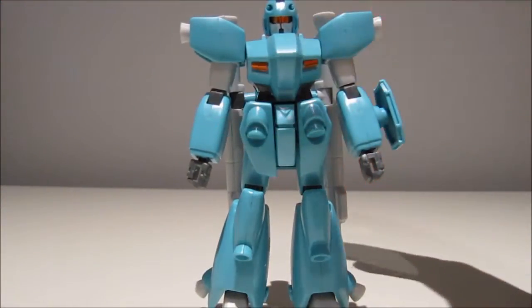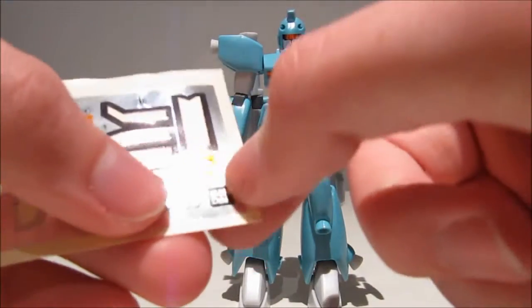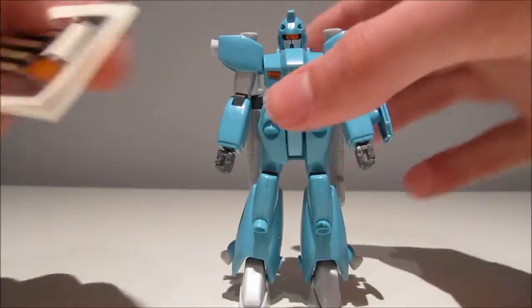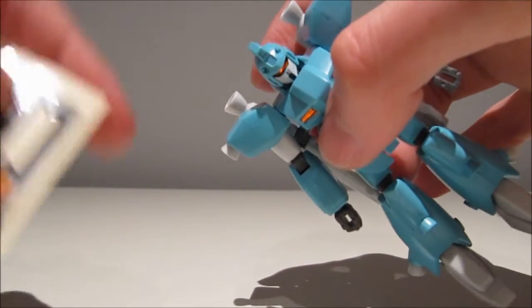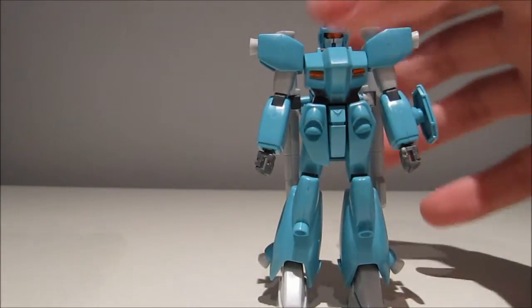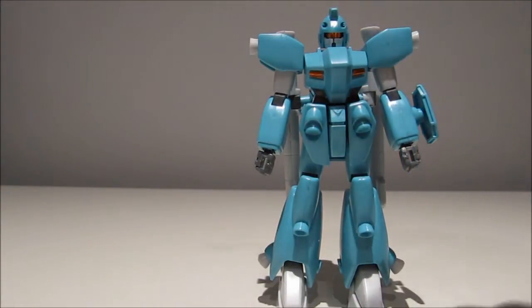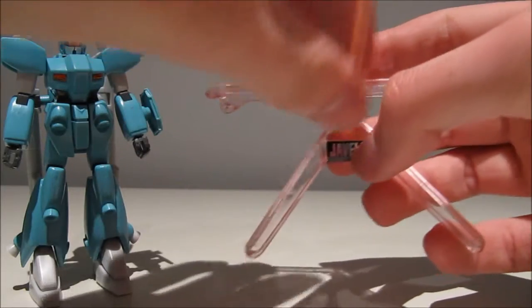The problem is the sticker is just way too big to fit in there. This is a sticker they give you, and that's supposed to fit in this tiny little thingy here. So that's not going to happen. Oh yeah, the final one we also get is a sticker with his name for his little stand, Javelin.